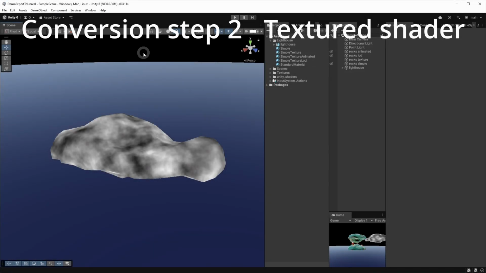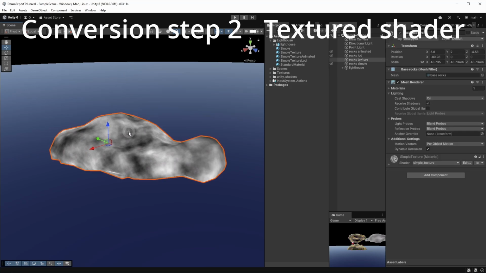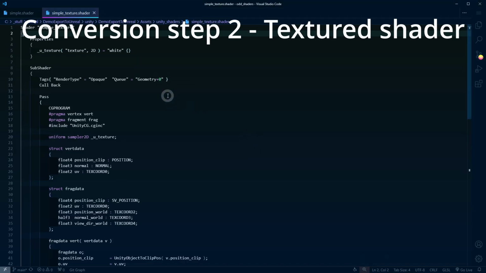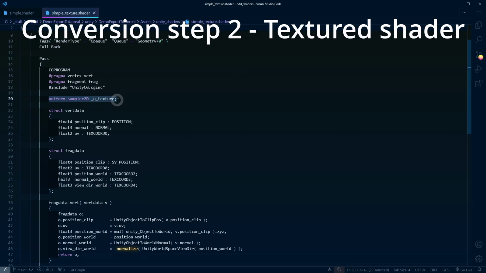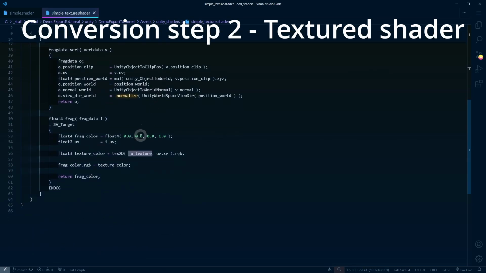So next up is texturing and how that's done in this context. So here's what it looks like in Unity, and the code for this is as follows. It's got a property uTexture, a 2D texture that's got a uniform sampler accompanying it, and so that we can here in the fragment program sample via the function tex2D with the first parameter being the uniform sampler, and then the UV coordinates, the vector 2 as a second parameter, and just simply put that as the frag color, the emissive color, right?